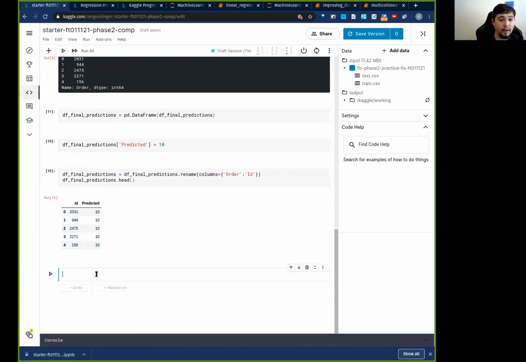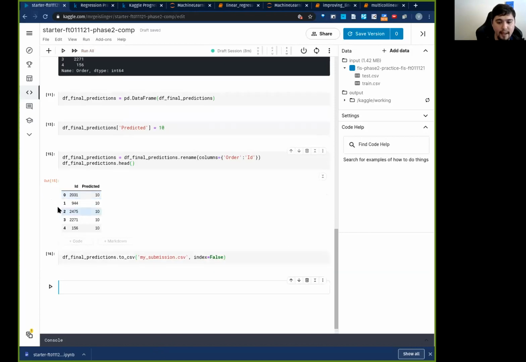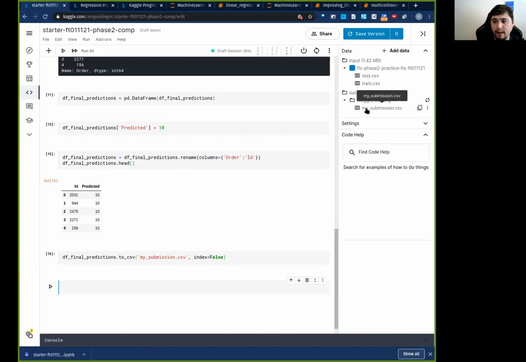So now you actually want a file, right? We hopefully know how to make a file, but if you don't, what you can do is take that data frame and convert it to CSV with to_csv. Then you pass in the name of the file. In this case, I'm just going to call it my submission dot CSV. One thing I want to do is ignore the index because I don't want that in there, so I'm going to say index equals false. And now I have a file. If I refresh this, you should see that I have a file right here.